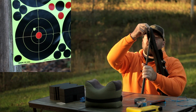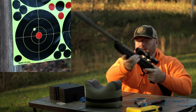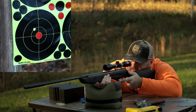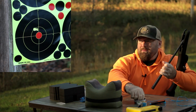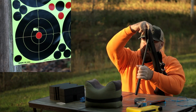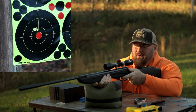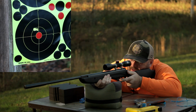This air rifle could use a different scope. I've got a BSA Outlook I might put on here. I think this scope might be on its last leg. Maybe not. It just seems like I adjusted it 25 clicks and we're still hitting in pretty much the same spot as when I started shooting this thing today.